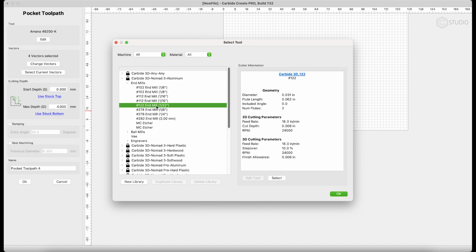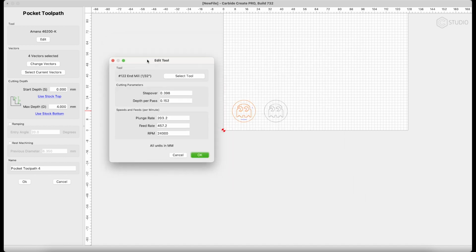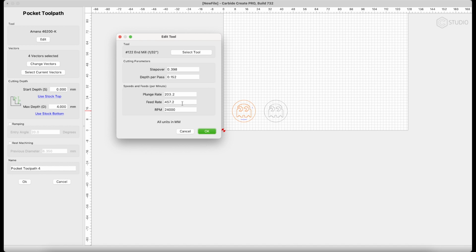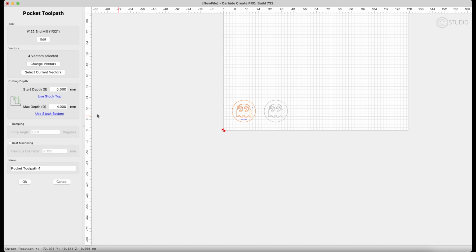And I tried it first with a 1/32nd, and then I went back and thought, I need to use rest machining. With the 1/32nd, you have to be very conservative with your speeds and feeds. 150, 250, 0.1, 3, I might even go 0.1 to knock that down. I did a little math subtracting the depth of the cufflink from the overall depth of my aluminum so that the pocket would match the height of the cufflink.